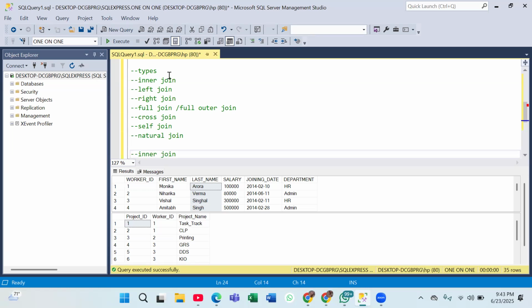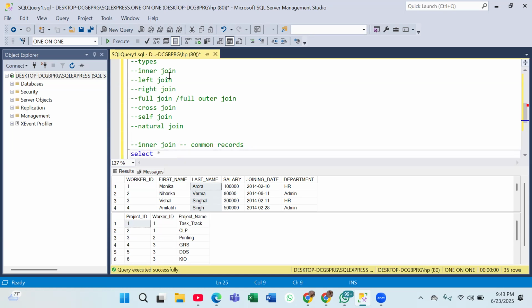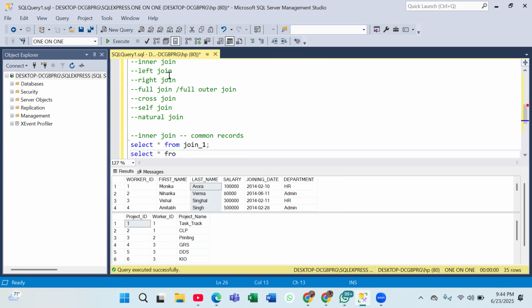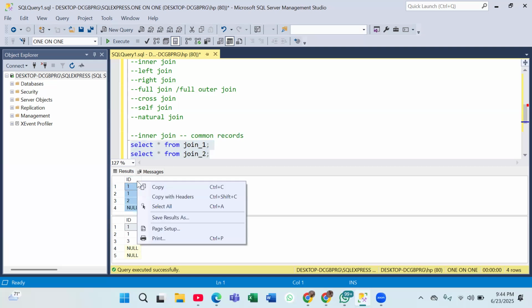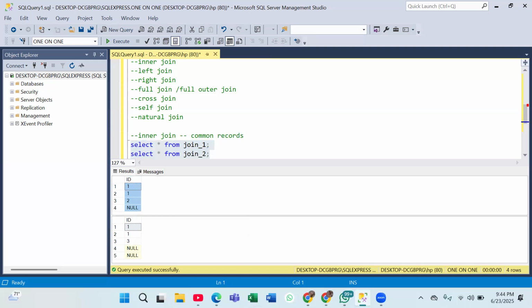So our first join is inner join. So what will inner join give you? Inner join will give you common records. Okay. It will give you common records. So let me show you one table. Let's start from join two tables. These are the two tables that I have. So I will be performing an inner join here. Let me copy it. I'll show you in your Excel sheet so that you can understand it better.